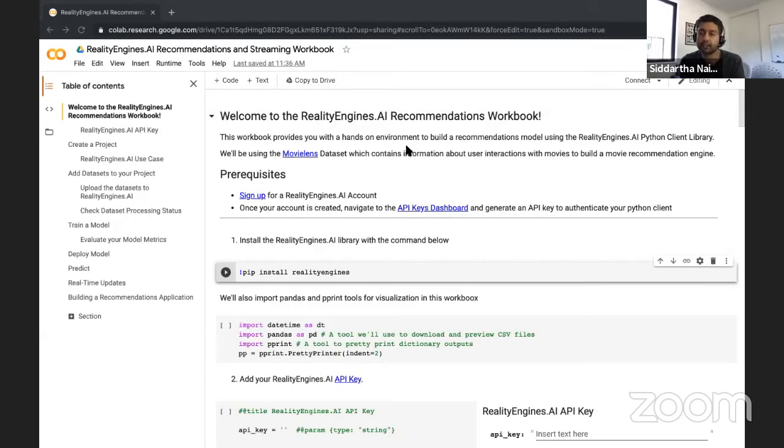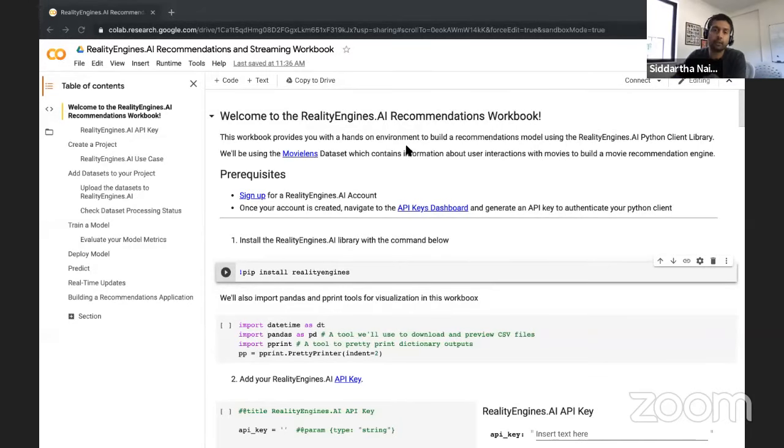So as Colin mentioned, Reality Engines is an application that allows you to build deep learning models in the cloud across a number of different use cases, and the one we'll focus on for today is the recommendations use case.